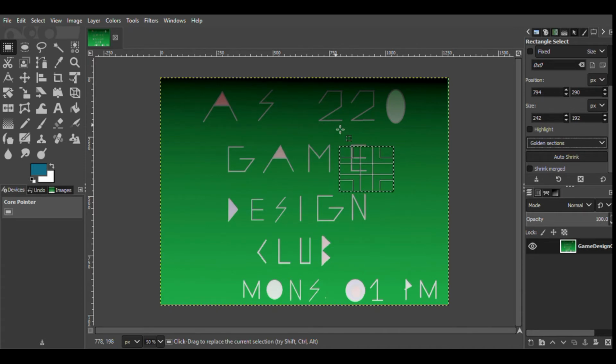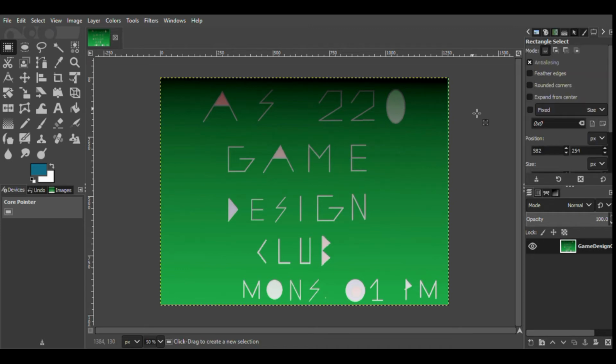Most of the guide titles are pretty obvious what they do, but the one that is not so clear, golden sections, works by having bigger rectangles in the corners and a small square in the center. This is a reference to the golden ratio, which is applied in some painting and architecture designs, but is not often used in game design.